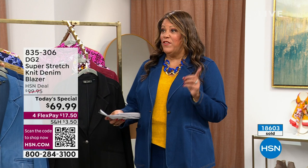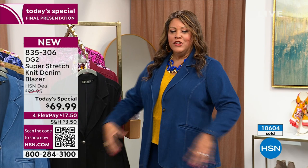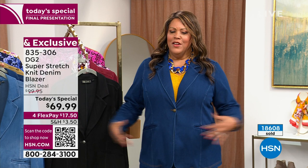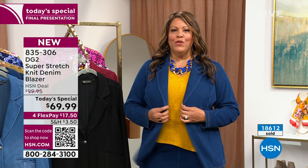We are so proud to be size inclusive — sizes extra small to 4X. When I first got here six years ago I was in a 2X, then down to a 1X, now dancing between extra large and 1X. I have it on in the 1X — I like my blazers to be relaxed and fitted. It's very important to get your jackets so the curves are in the right place, the seams are in the right place. Usually when I have on a blazer I feel it's boxy, but this shows my waistline.